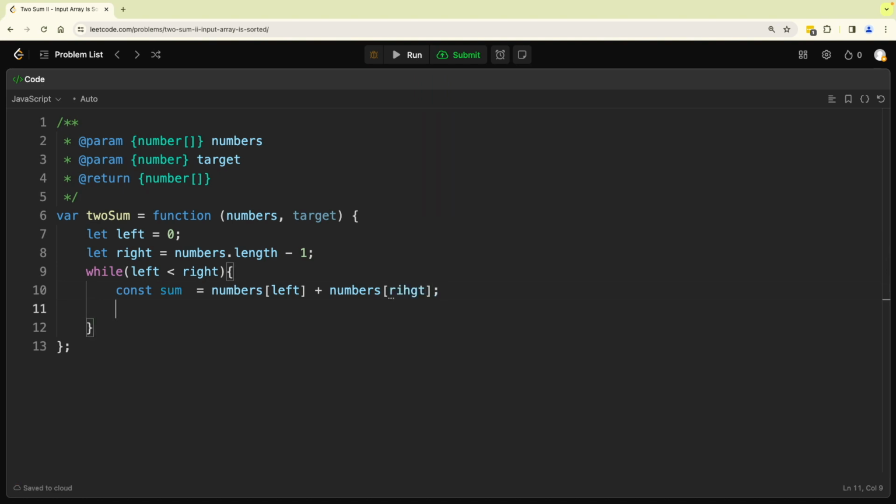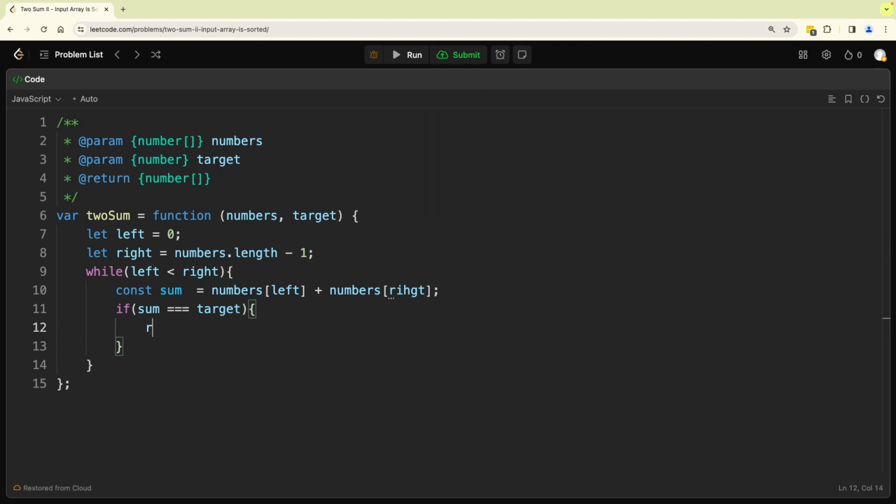Okay. The next thing is we have to handle all the use cases. The first use case we will go with is the positive use case. If sum equals target, that means we found the solution, right?